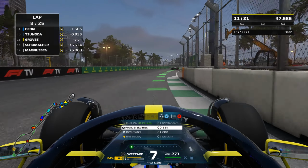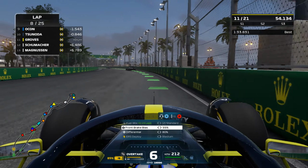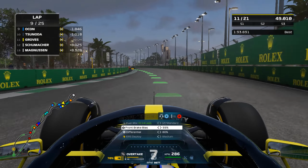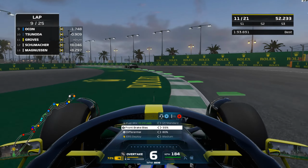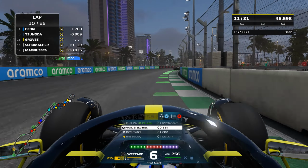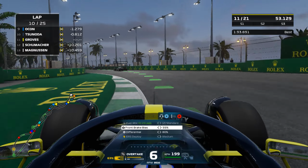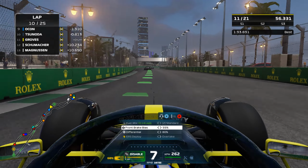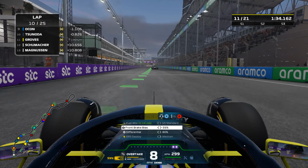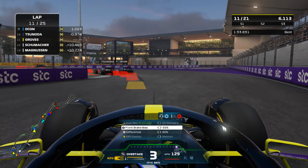Now I actually had a problem myself. This is actually take 3 of the race, because the first couple I did, they were good results. I won't exactly reveal until the end, but the game just would crash, which means that I didn't actually get back to HQ, which means I had to start the race again and again. The last 3 laps that you'll see through that exact part of the track were the lines that I was eager to look at. Those 3 lines there that you saw, especially the second one.